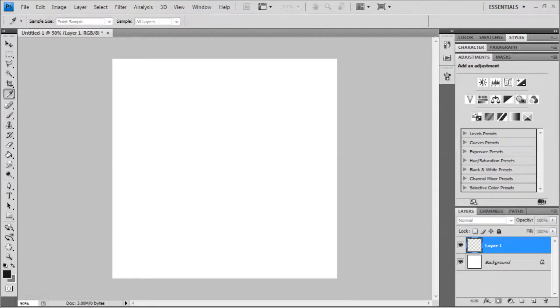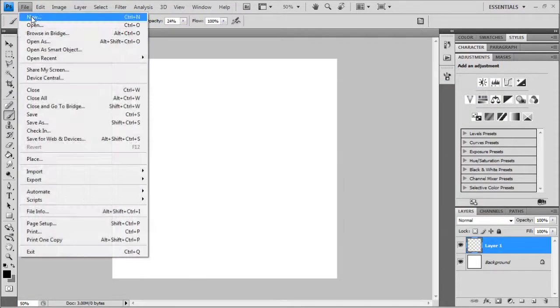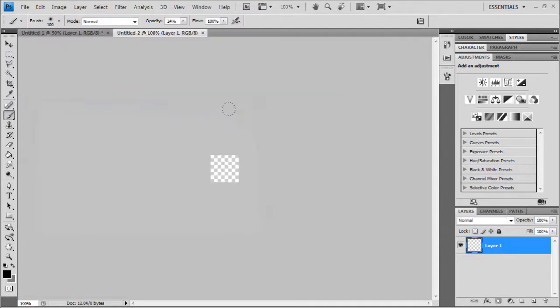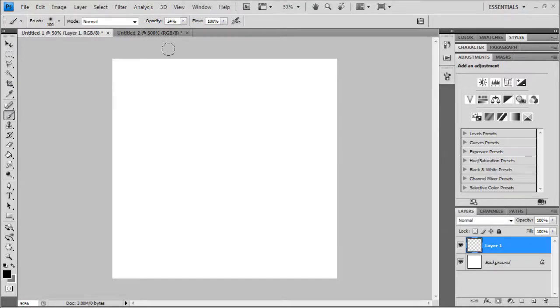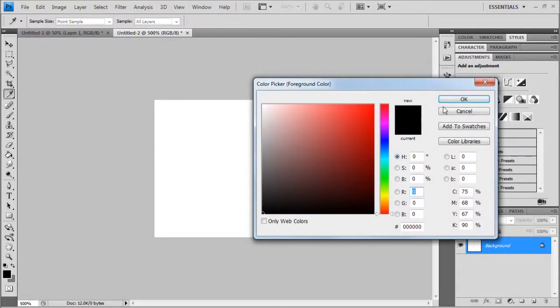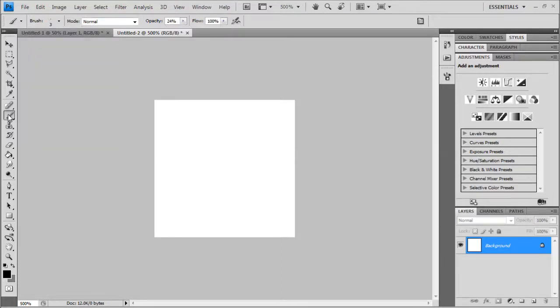The first thing I should show is you can create your own brushes in Photoshop, which is kind of neat. You start off with an image of whatever size. You don't actually have to do this as its own image, but it can be easier to keep it self-contained. You can create your own brushes in any shape you want, including with photos and all that kind of thing. So I'm going to show really quickly how to do this.